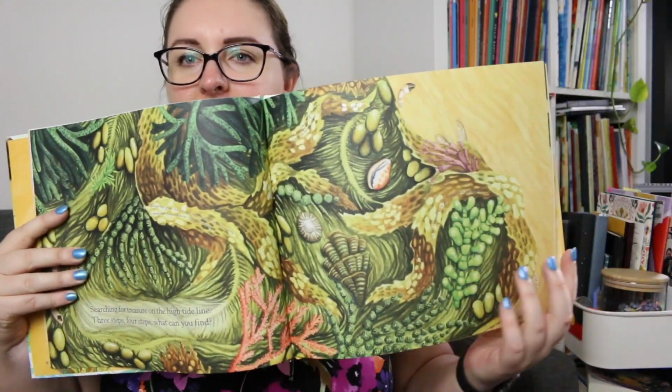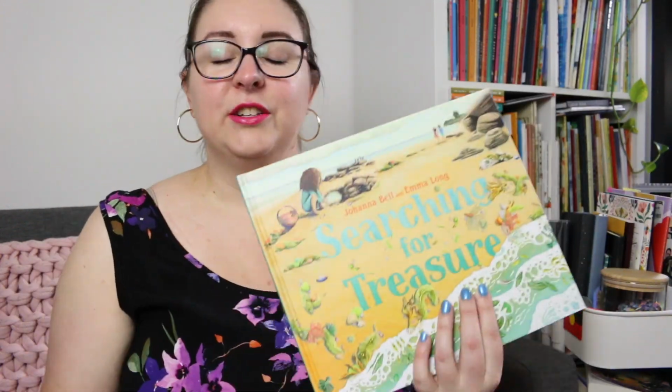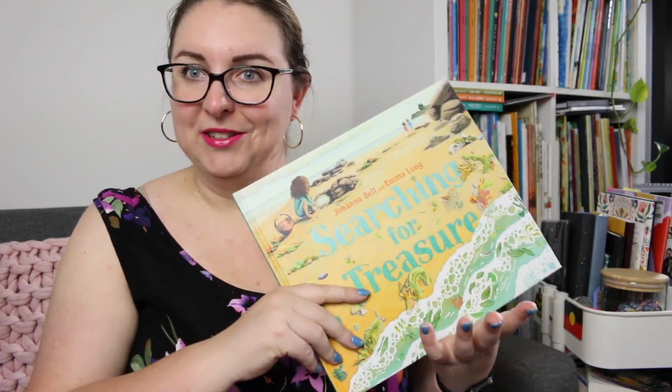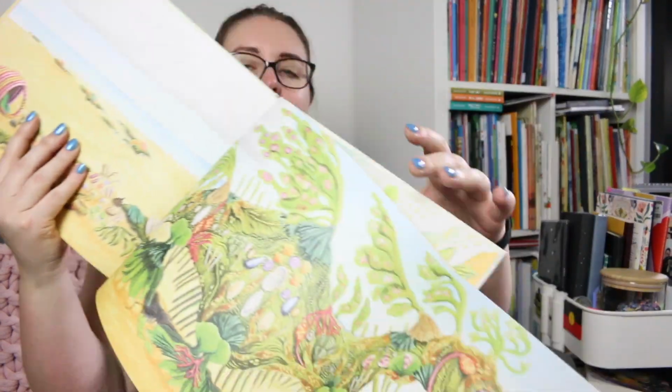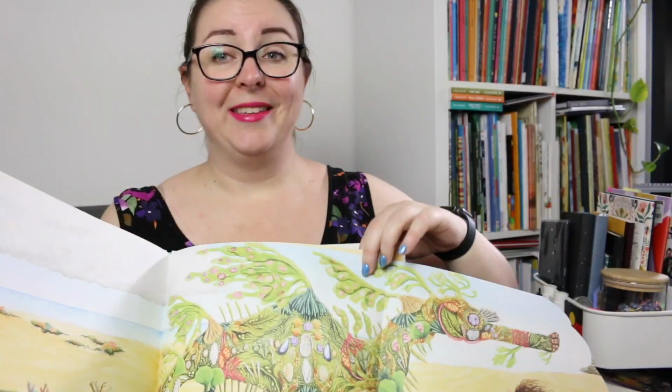So this one here. And as you go through the book, those cutouts get progressively bigger until the pages return to the same size as the regular page. And then there's a really big, lovely fold-out page at the end that highlights a child's imagination of what you can find on the beach, which I think is just magical. I think the narrative through line is really interestingly told because it's based off how many steps you take on the beach and what you find as you begin to cross the sand. I think that can be used as a really great mentor for a different way of telling a story.